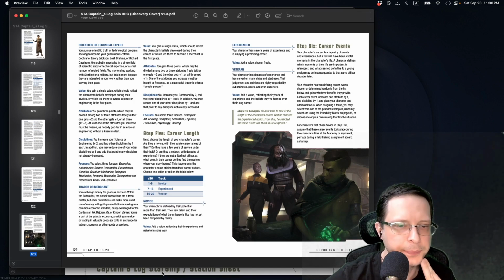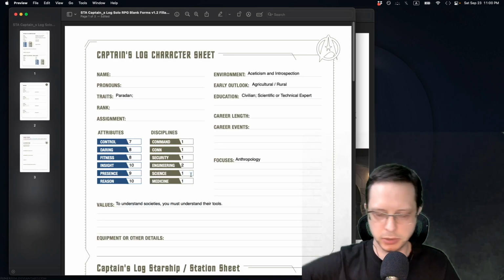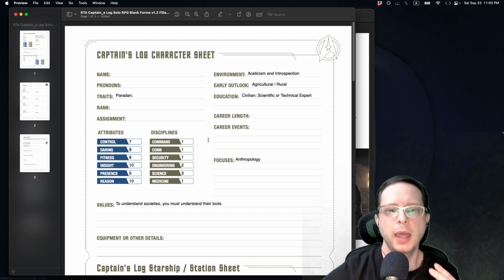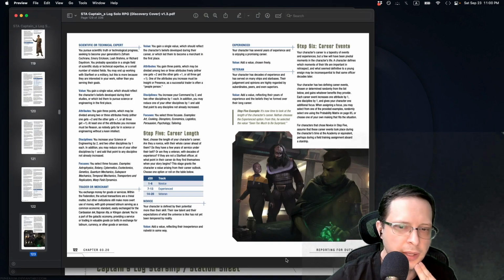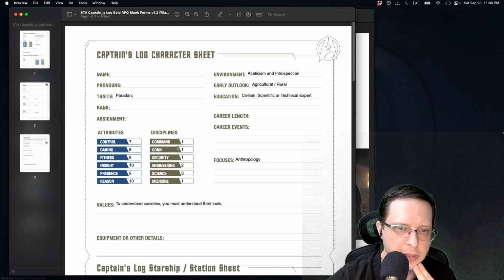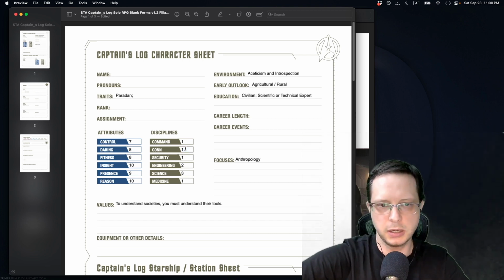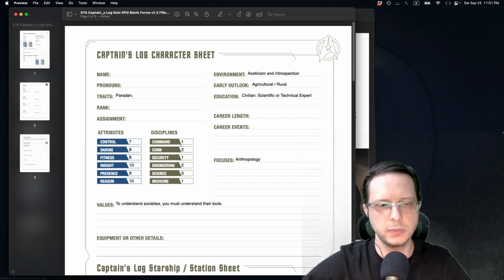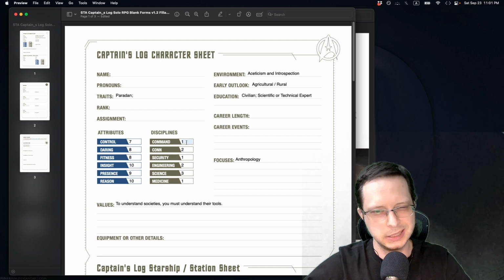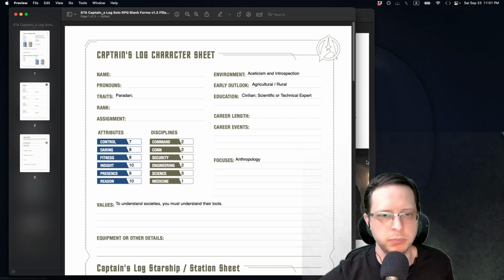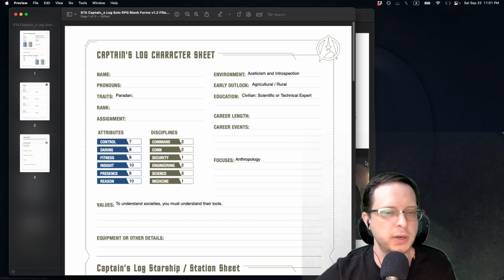Okay, I'm going to increase science by 2. Nope, so that should be a 3. And then +1 into other 2 things. Let's put a +1 into con, and a +1 into maybe command. And we don't want to move our point out of engineering into anywhere else. We'll just leave it where it is.